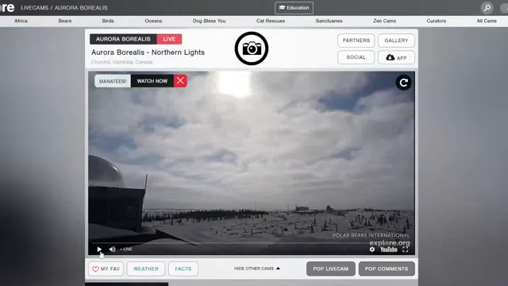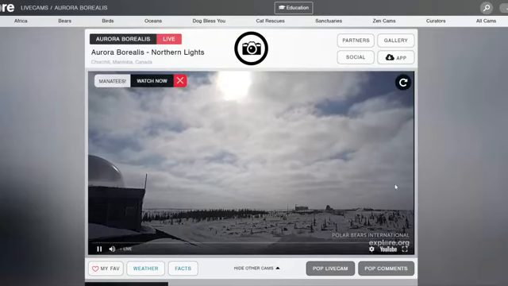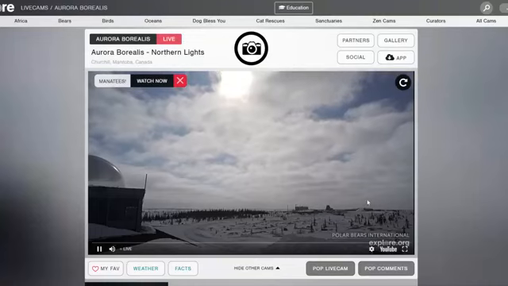So if I go down here, once I get on this page and I click the button to play it, it will play the live feed that is actually now, this is at the Northern Lights. Of course, it's daytime, so there isn't anything, but you can hear the wind. You can see the clouds moving, and you can watch it now.